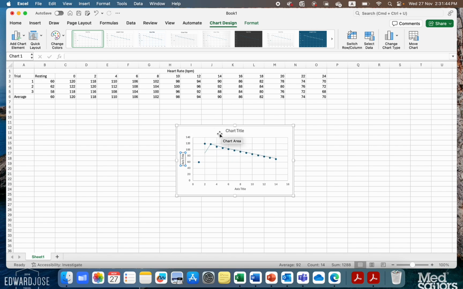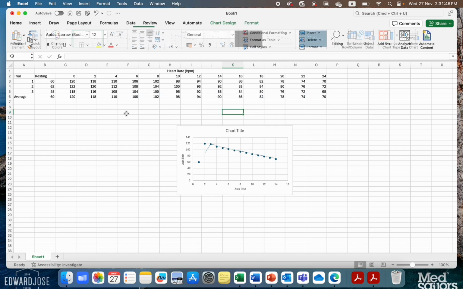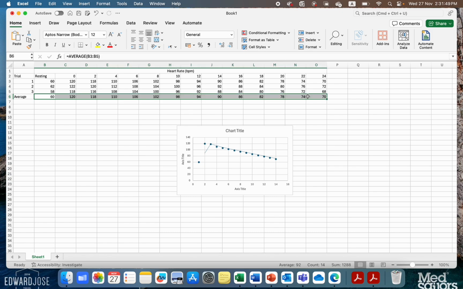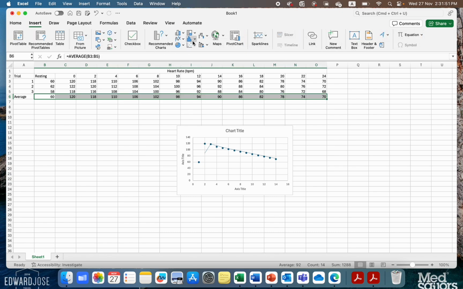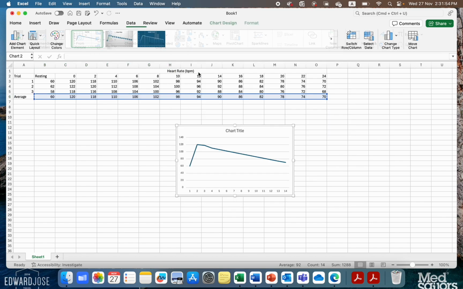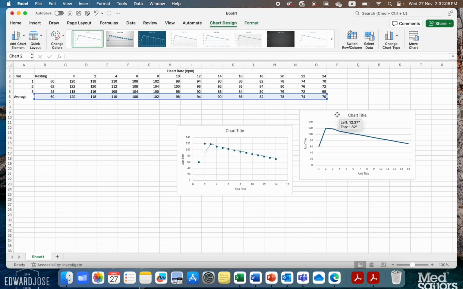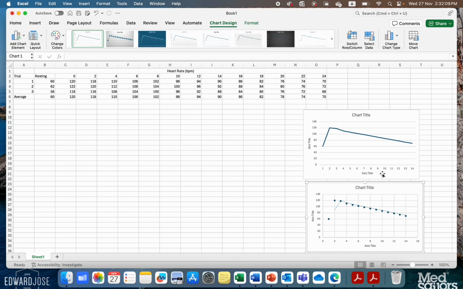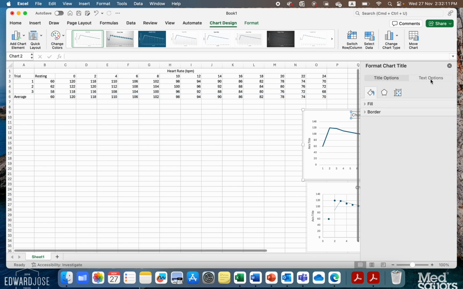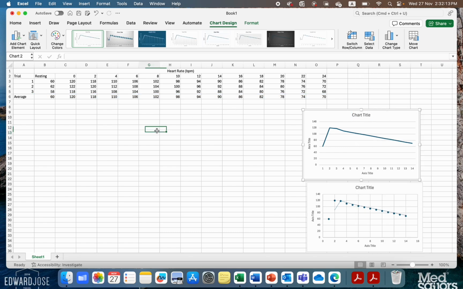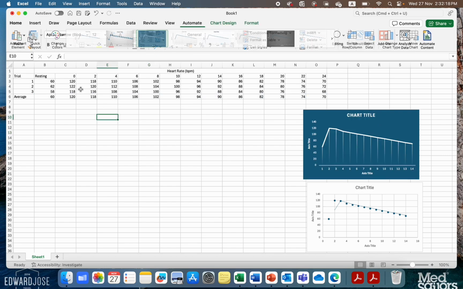The other option is instead of doing this type of graph, you can select the data, and instead of the XY scatter, you could put one of these line graphs in like this, spark line type graph. Same idea, add chart element, add the titles, and there we have it. That is your graph. You need to change the title to whatever the title is. You can change the color scheme, etc. If you click on it, it even gives you some ideas, like, I want it to look like that.